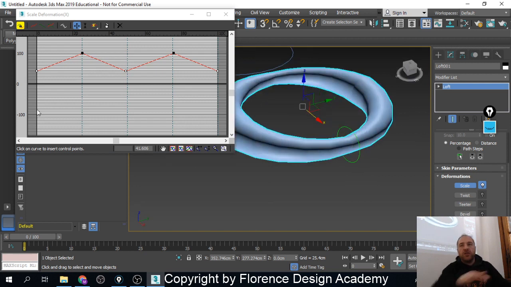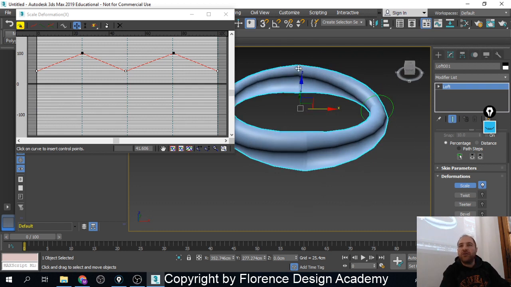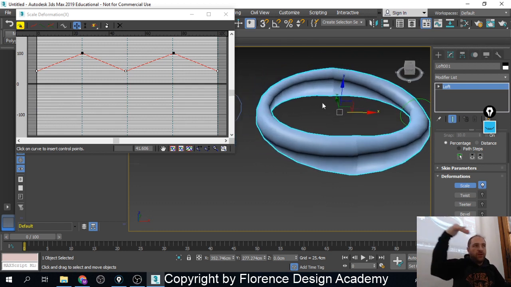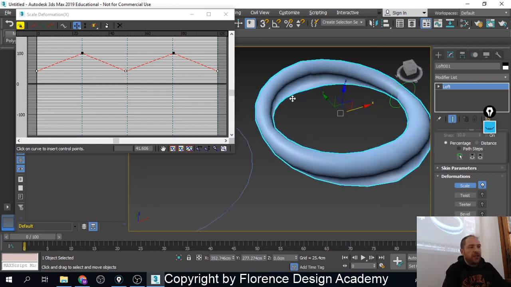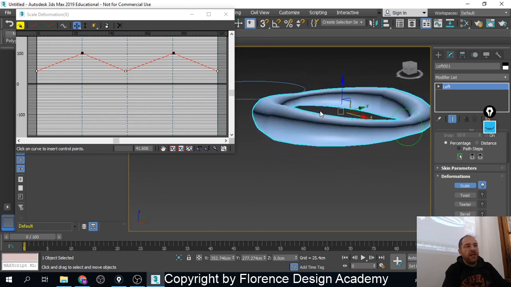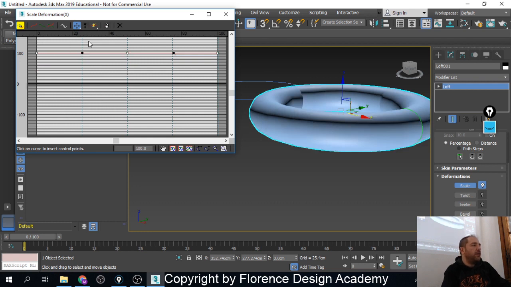The loft grows, and then exactly after 1/4 of the path goes down, after another quarter goes up, and then goes down. Or I can do even better. Look, I can add more points. If you ask me if I'm precise and I'm catching right in the middle, the answer is no. I'm just using my eyes and my mouse at my best. Okay, but maybe they are, it's okay.